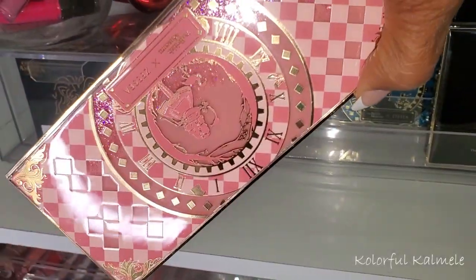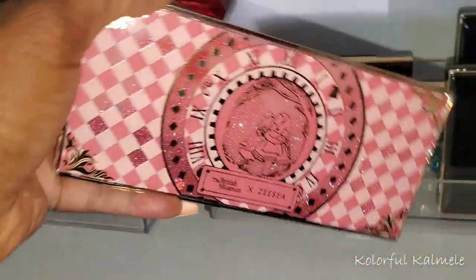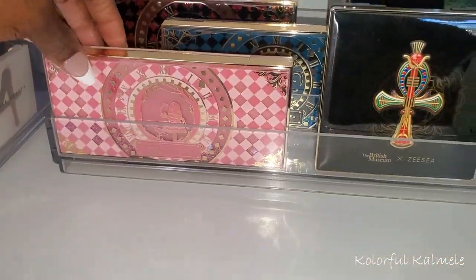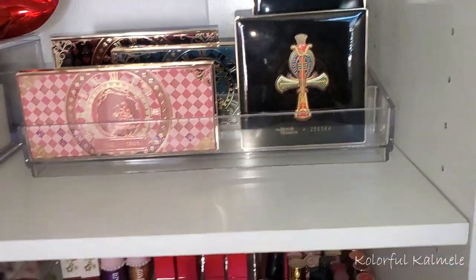And it has the little glitter moving in there, you see? Get out of town, honey. It's too pretty. So, I don't know. I probably will use those actually, but the packaging is bomb.